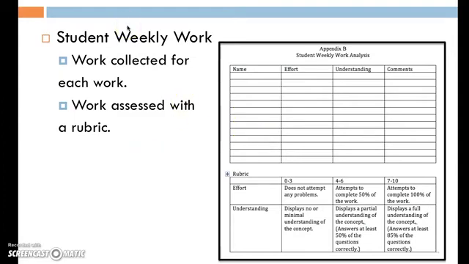Student weekly work. So here's a picture of the rubric on the bottom, and then I made a table chart, that way I could keep track of it. And so the main things I'm looking for is the student effort or their engagement, and then their understanding of the concepts covered. And then I have a section for comments.